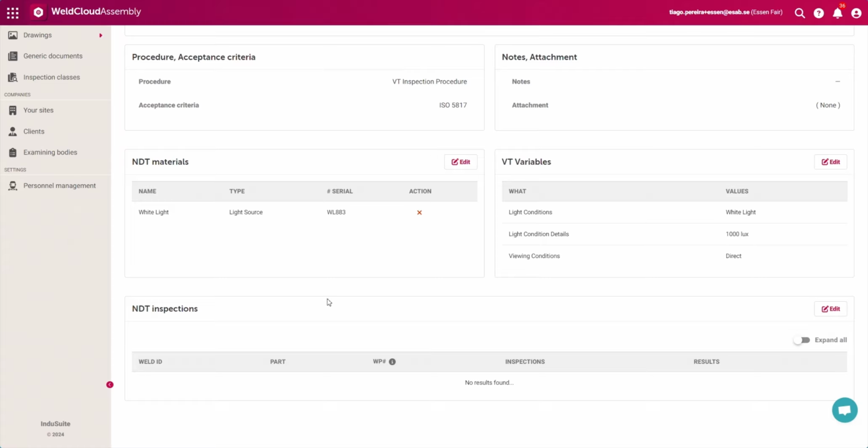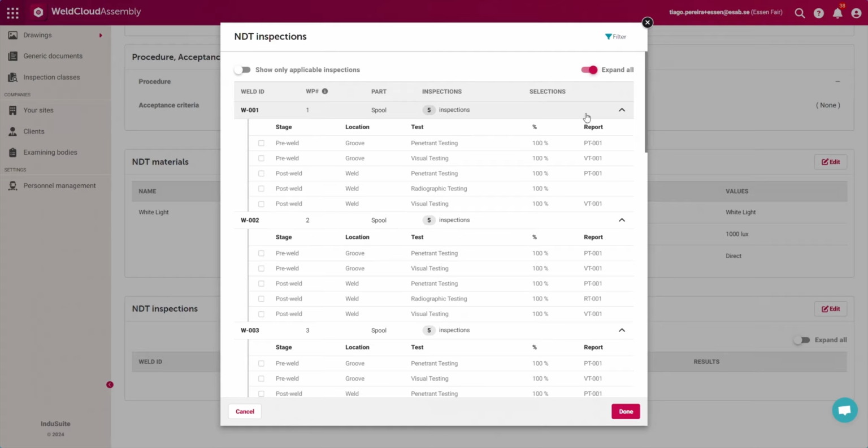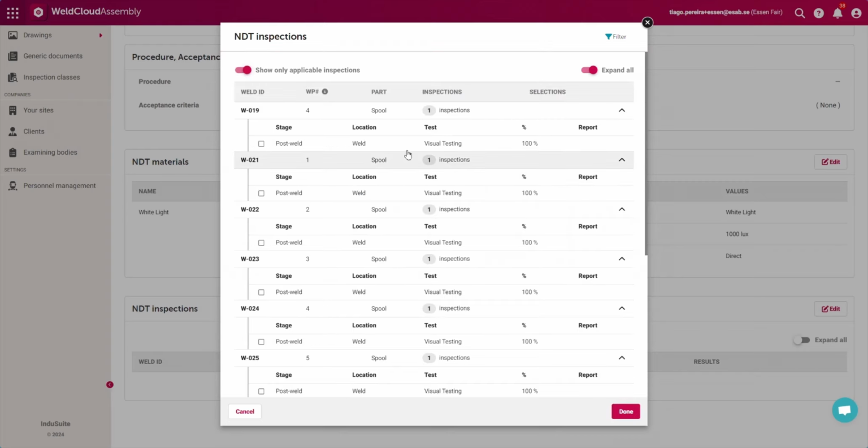It is essential that you have it linked with an assembly and that this assembly has welds with inspections in it. So I'm going to click Edit, and this shows me all the welds in this assembly that have an inspection for visual testing, marked by this checkbox in here. And if you remove this checkbox, you'll see more welds, and if you try to expand them all, you'll see all the different inspections. The software won't allow you to modify these because they either have a report or have been approved or they are from a different test. So just keep this one selected if you just want to focus your work.